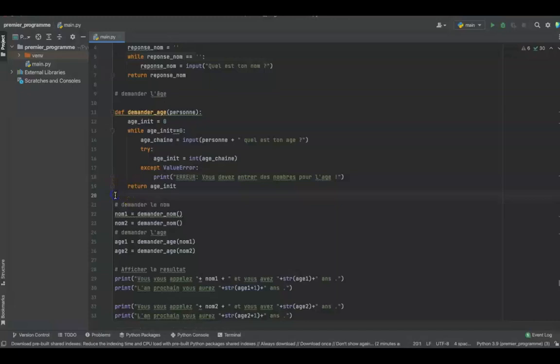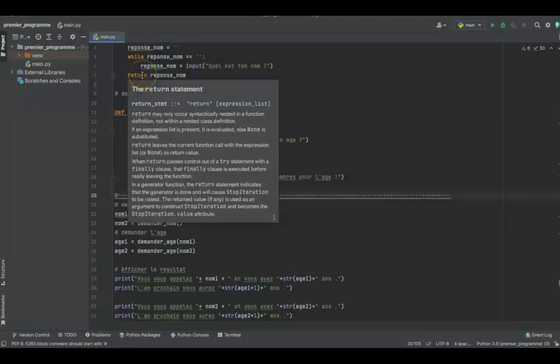First of all, we must always reason in terms of the main program, which is at this level. I'm going to try to divide this up through a command like this. Here we have the main program and here we have the function. We mustn't forget that functions are like black boxes. We call them, but we don't really see how they are executed. Like here at name level 1, we call the function askName at this level, and we don't know how it's done. We just call the function in the main program.